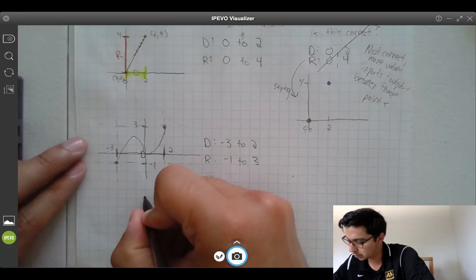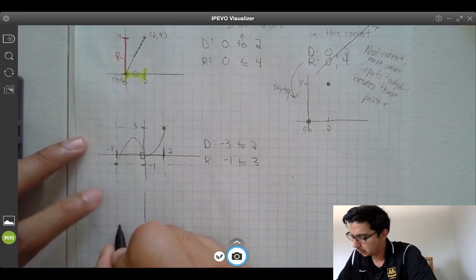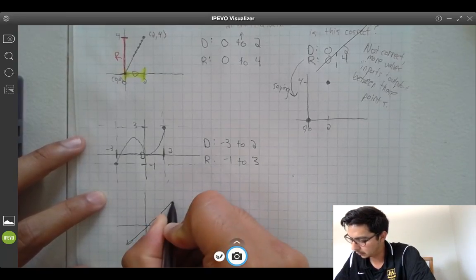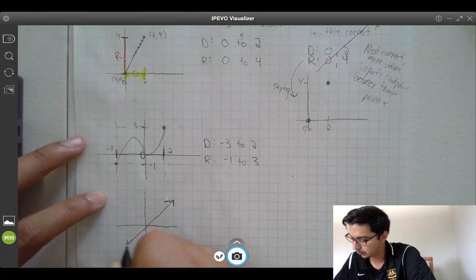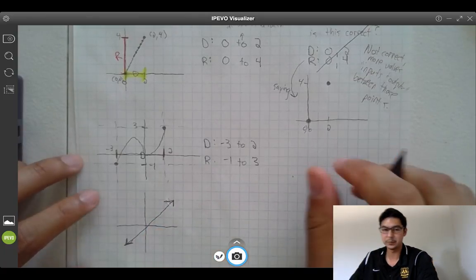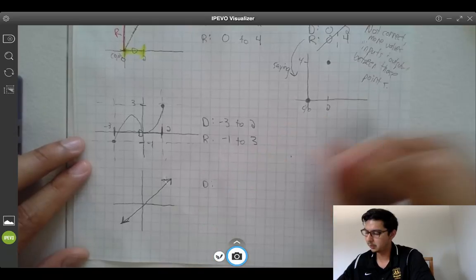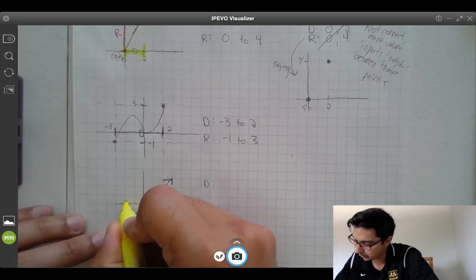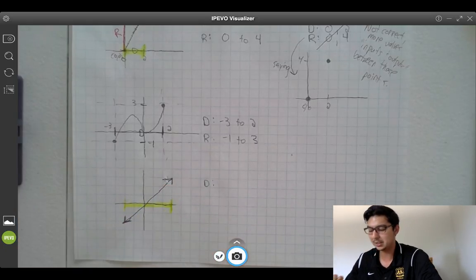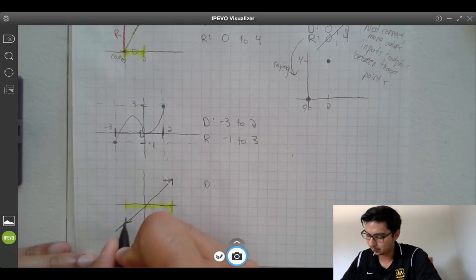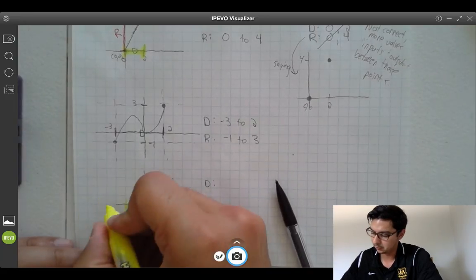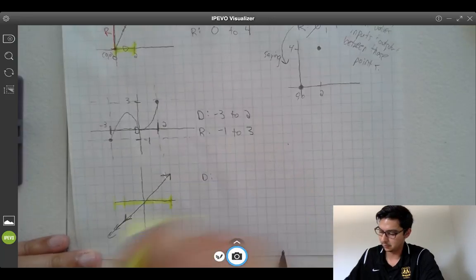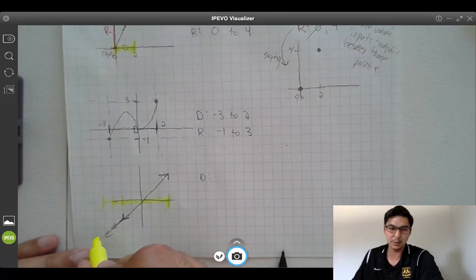Now here's a new situation that might come up. What if you just had a straight line with arrows on it that looked like this? Okay. What's your domain and range? Well, how far left is this graph going to go, right? If I tried to say it stopped right there, that's not correct, though, because of the arrow, it's going to keep going left forever.